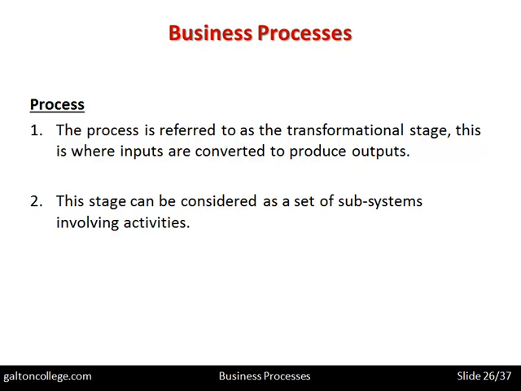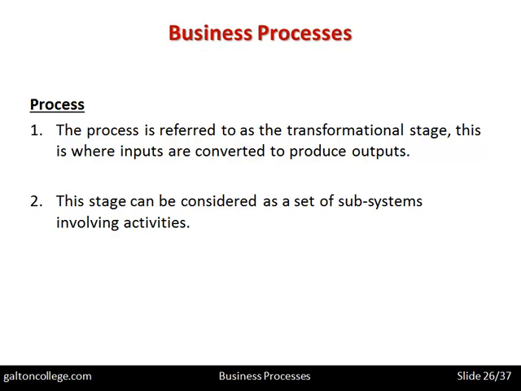The different parts of the coolant system, of the ignition system, the locking system, the braking system. These are all subsystems, and these can be produced elsewhere and brought into the assembly. So when we think of a car, we're thinking really of the transformation in terms of the building of the car, putting all the subsystems together and getting them to work in harmony, getting them to work together.